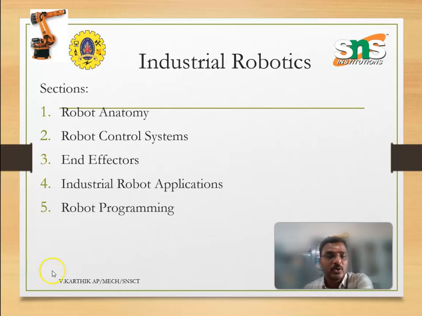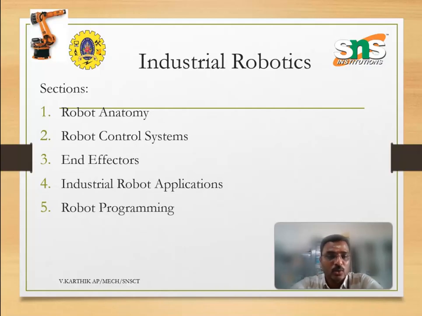Good morning to all. Today we're going to discuss a topic on industrial robotics in the subject CAD, CAM and automation. Industrial robotics is one of the main areas in manufacturing and production, because nowadays all the manufacturing companies require the automation process. Automation is booming because of robotics and IoT. Then we're going to see five major key points in this section.